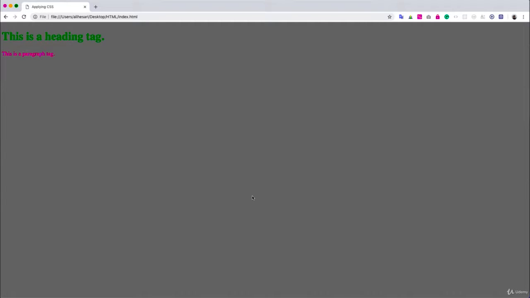So the inline CSS style, which is defined using the style attribute, will override the style defined on the internal or external style sheet for that element. This can be useful whenever you are using an external CSS file on a few web pages and need to tweak just one or two elements.